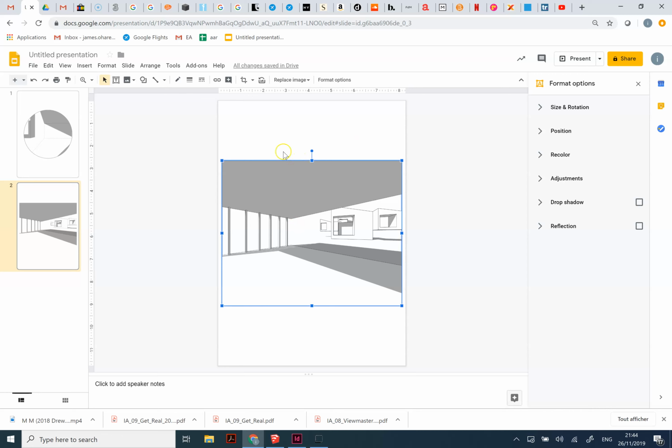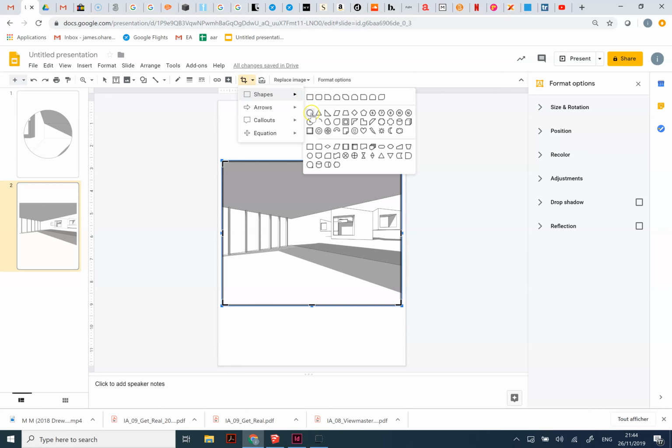And then with the image selected like this, I'm going to, where is it? One of these, crop image, mask image. So if I hover over where it says crop, then hover over the arrow, until it says crop image, select it and go to shapes, circle.